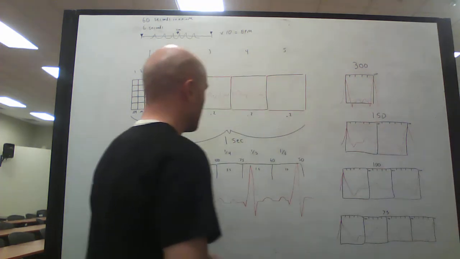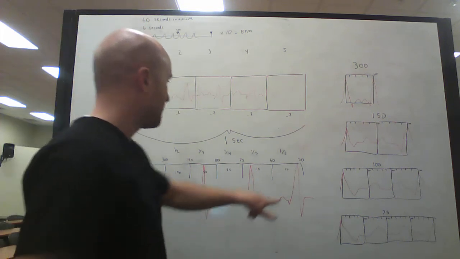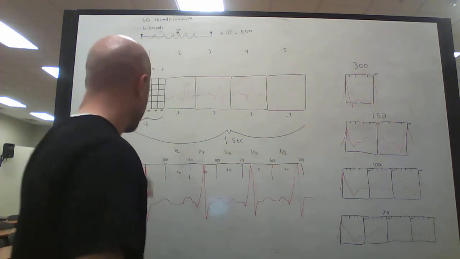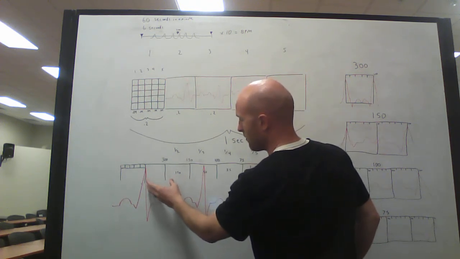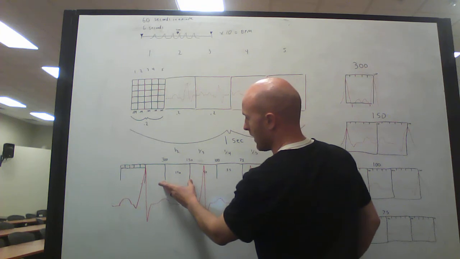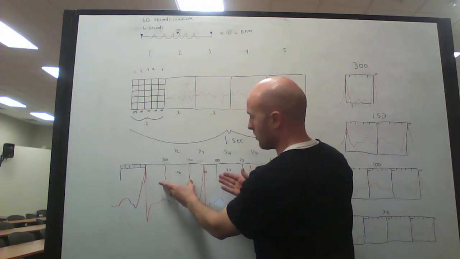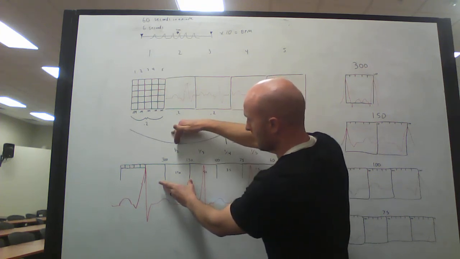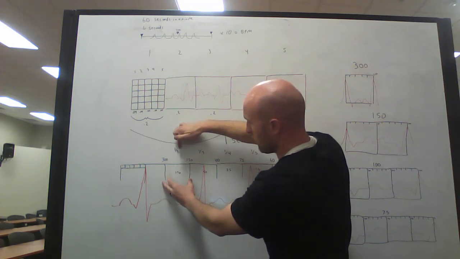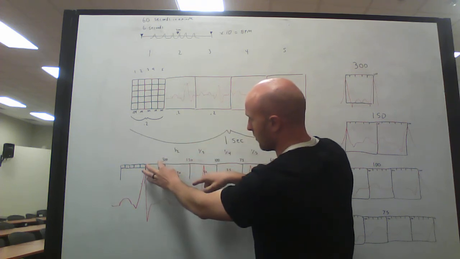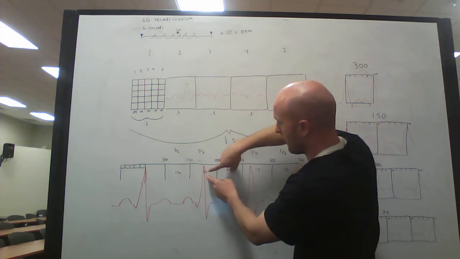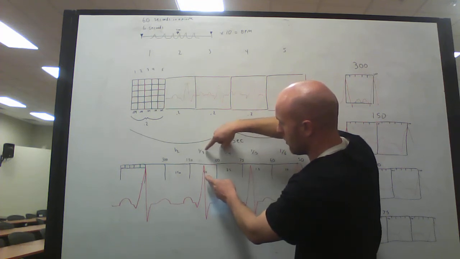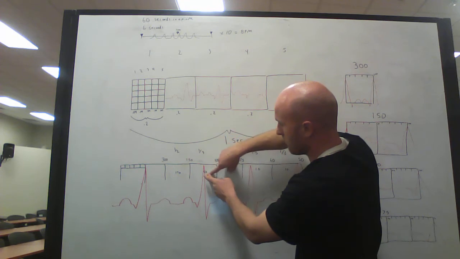And if you notice, it's working with fractions. Starting on this end, the difference between 300 and 150 is 150. And so the first fraction here is going to be 1/2. If you take the 2 from the 1/2 times 150, that's going to equal 300. Over here, the difference between 150 and 100 is 50. And since this is 1/3, if you take the 3 times 50, that would be 150.